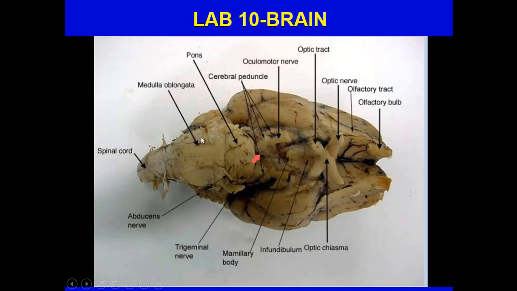Right here, this kind of rise is called the medulla oblongata, and then the next one over here is the pons. You have the cerebral peduncles. These are structures that eventually attach to the cerebellum. Okay, and what they've done is they've removed some of the cerebellum here from what you can tell, or actually partly it's going to be over on the other side here.